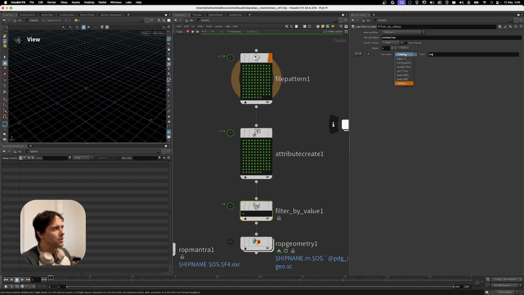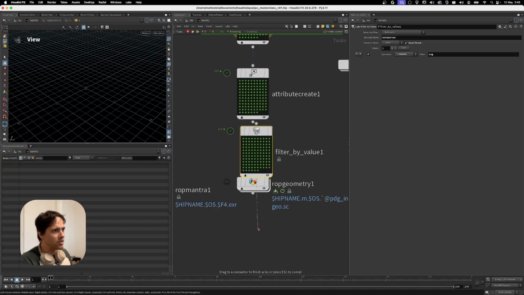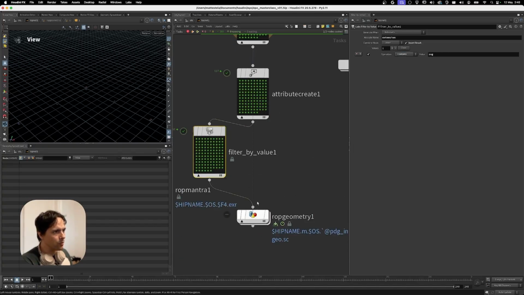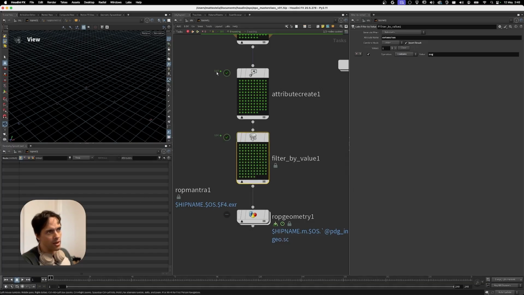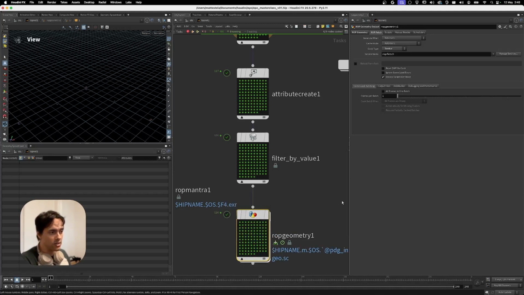So I'm going to flip this operation to say invert the result. So now this is going to be everything apart from that SVG. So you can see that whereas before I had 117 work items, now I've got 116. So now when I cook this, it will have no errors. But also, fingers crossed, it will also do no work because it should recognize that it has things on disk already. And it did exactly that. So that's pretty handy.